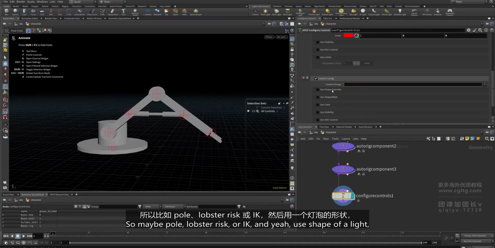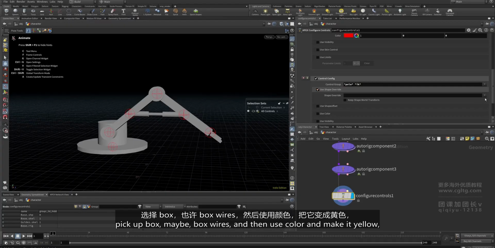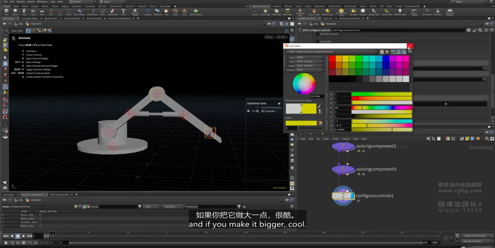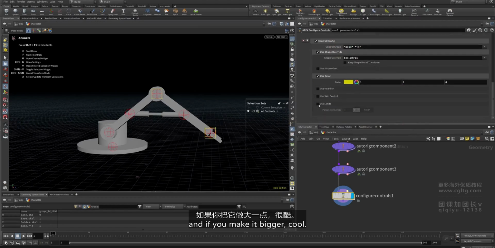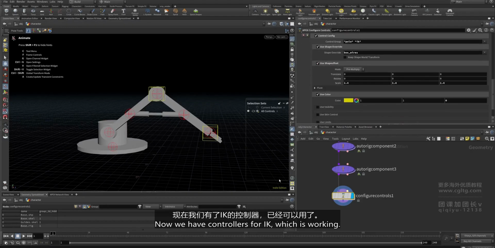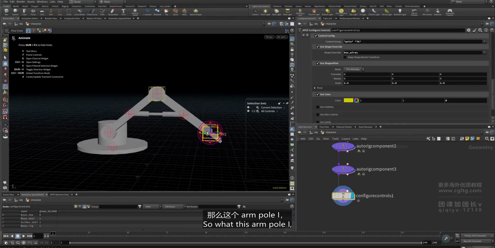So maybe for asterisk IK, and use shape override, pick up box wires, and then use color and make it yellow. And if you make it a little bigger, cool. Now we have controllers for IK, which is working.